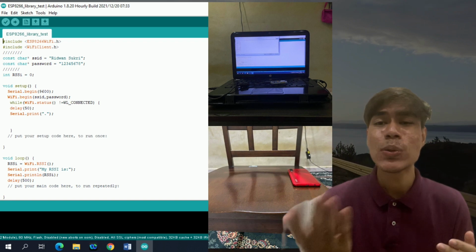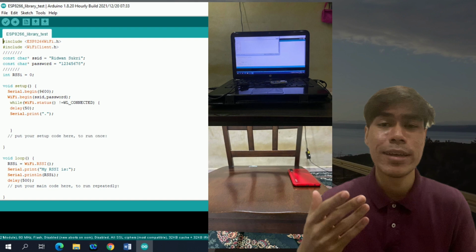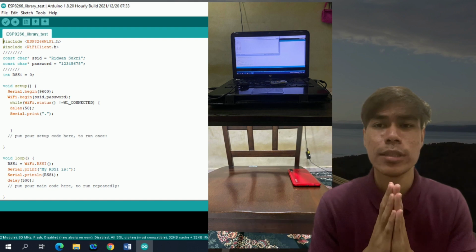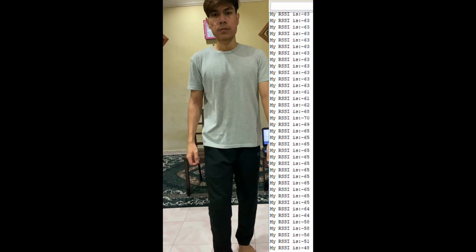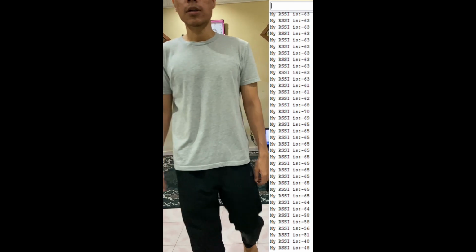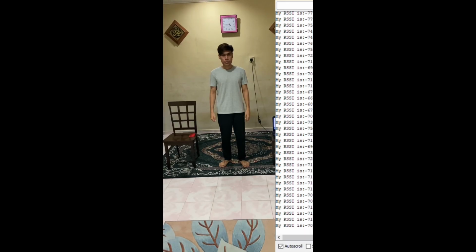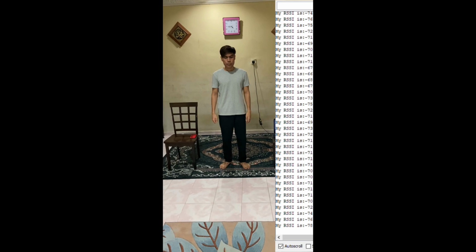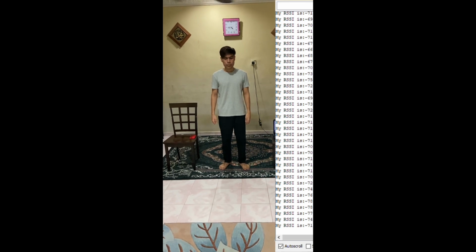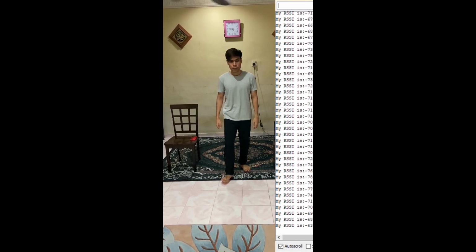Here, I show a video of how I demonstrate this assignment. As you can see, the reading increases when I am in between the NodeMCU and the phone. For 2 feet, the maximum RSSI reading that I can achieve is 65, but for 4 feet, the maximum RSSI reading that I can achieve is 71. We can see how the reading drops when I walk away.